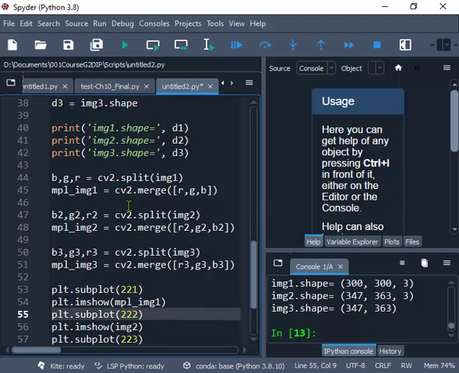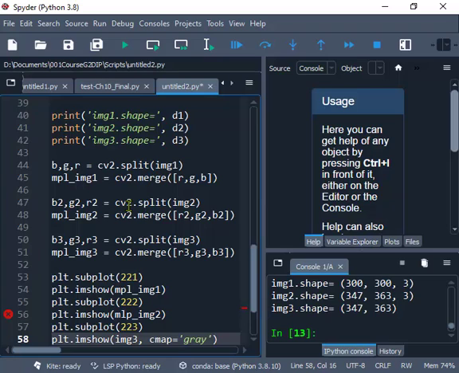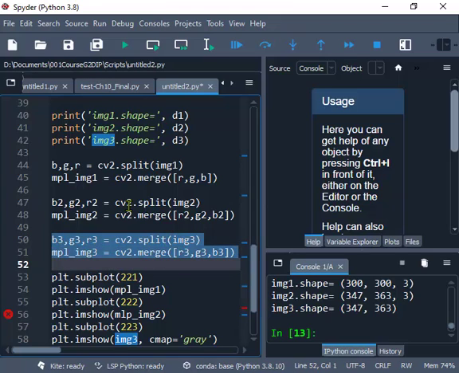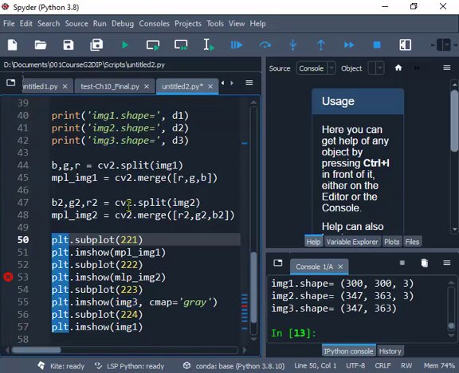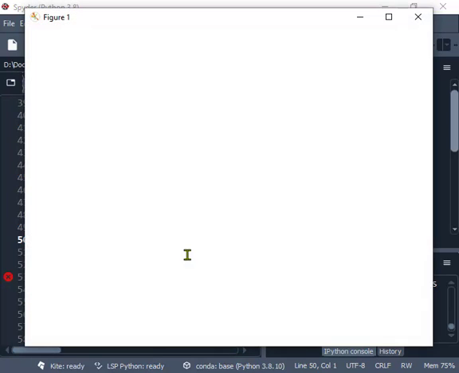So mpl underscore img2. Oh, the third one is not in it, sorry, the third one is a grayscale image, so we don't need to change that one. So let me run it again.